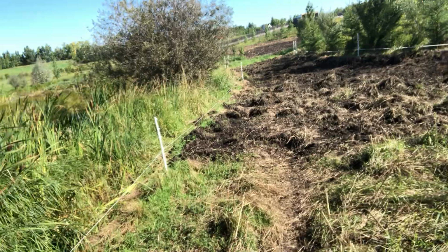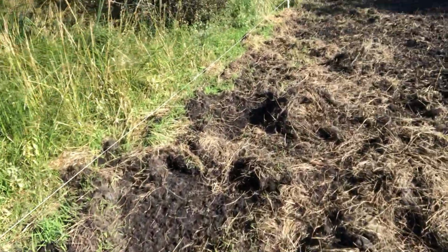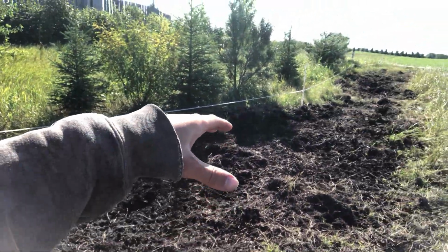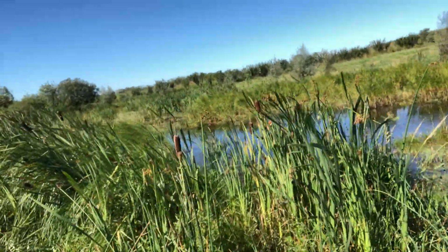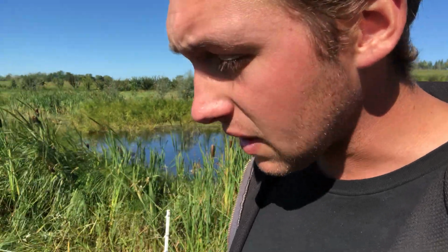So one of the things we do is give them big areas, as opposed to moving them once a day like you would cattle. We give them large areas, and that seems to just lessen the intensity that they graze. One of the things I found is the smaller the area a pig has, the more they want to go down, and you kind of see it here. Wherever there's a fence, they seem to get antsy, or they feel like they're trapped in, and they do more disturbance, and they tend to focus their disturbance around the perimeters. I think part of that is they're actually plotting to escape somehow, and they purposely go and ground out fences. So they make little windrows that actually bury the fence, and then it shorts out. Oh, you can kind of hear that there. So I've got to go by every couple days and just kick those piles off.